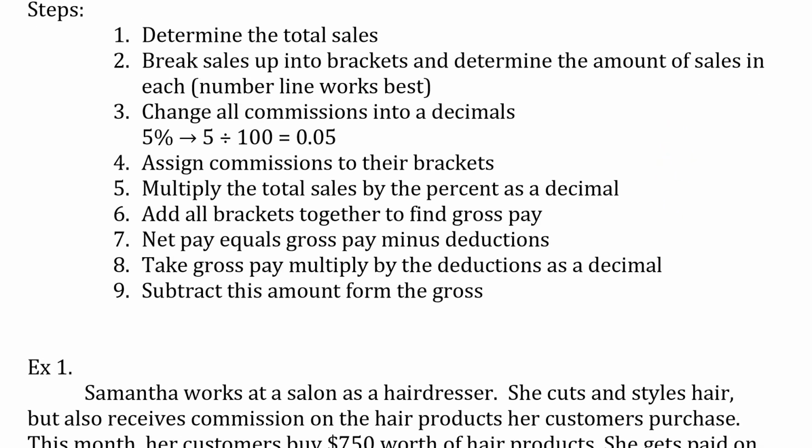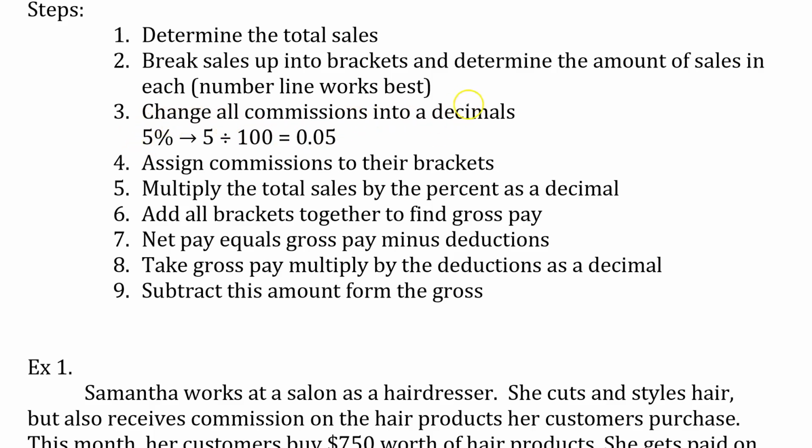Step 1, determine the total sales. Step 2, break up the sales into brackets and determine the amount of sales in each. Now, the number line works best, though other people have different methods. As long as your work is organized and I can follow it, that's fine with me. I'm going to show you one way, but if you have a different way, that's fine.